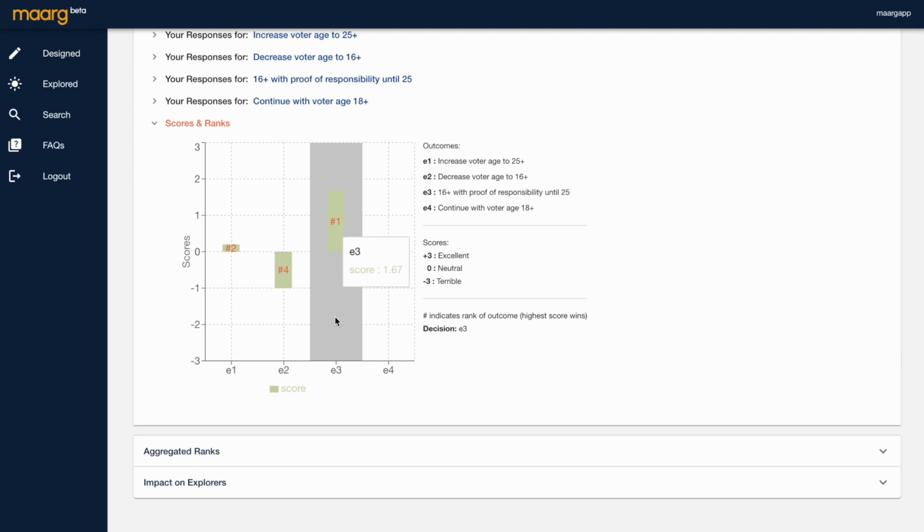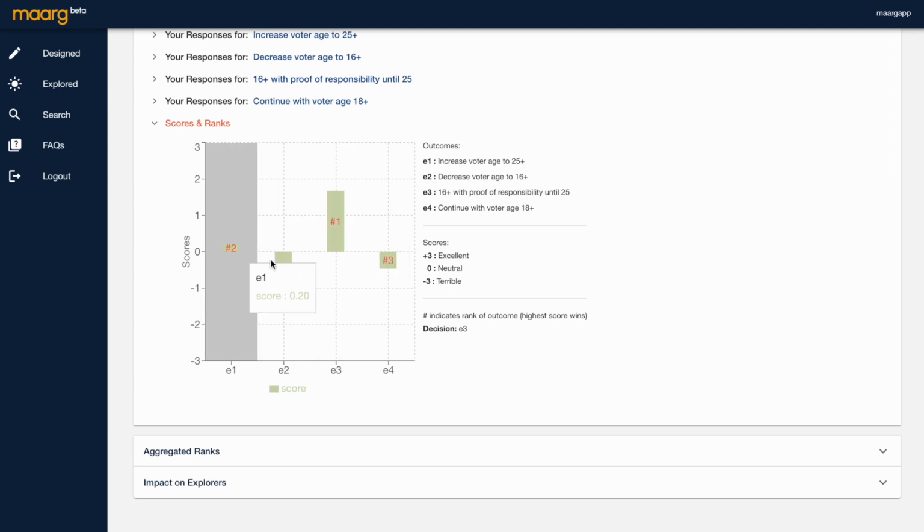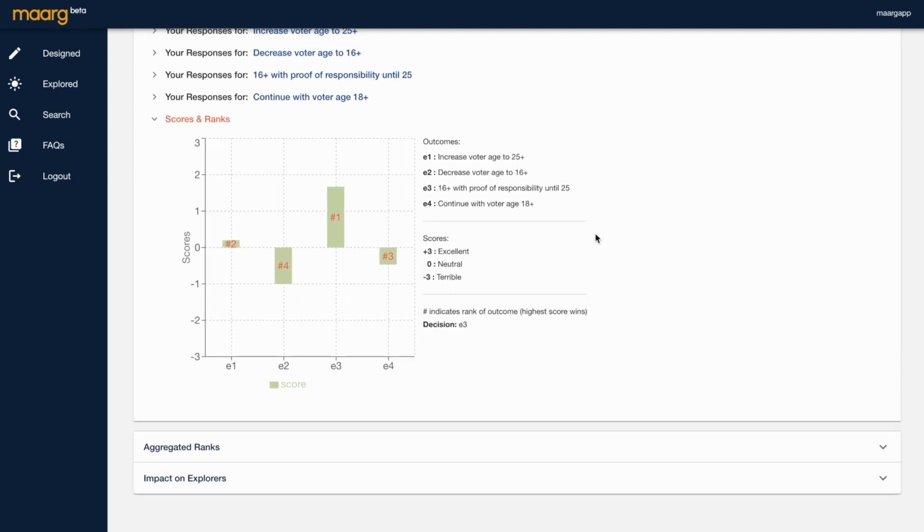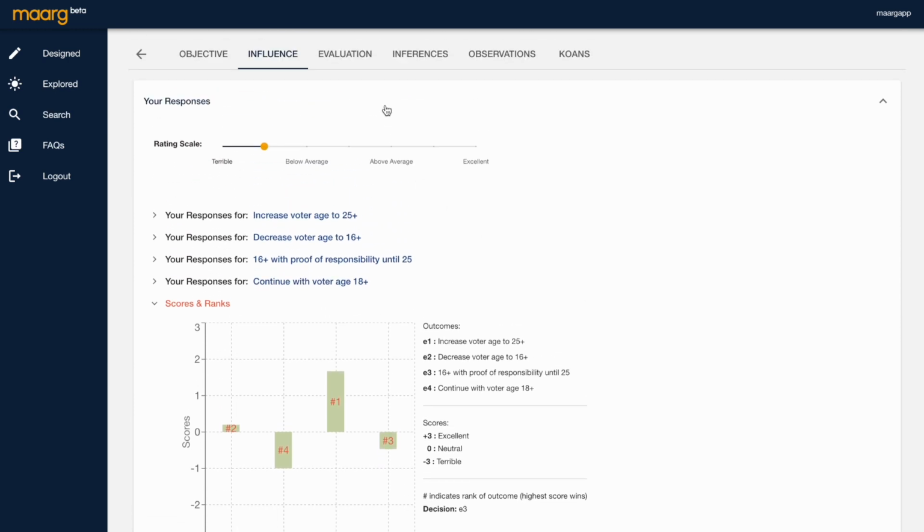Out here we can see that E3, which is this option, this outcome, is ranked number 1 with a pretty good score of 1.67 out of this range of 3 to -3. You can see the author's take on all the other options out here. This gives an idea of what the author's opinions are. And you can see the decision here is E3, which means the author is basically trying to convince their readers by their arguments to come up with similar patterns as this. And if more and more readers agree with the option E3, that means the author has done a good job overall. So that is about the author responses.